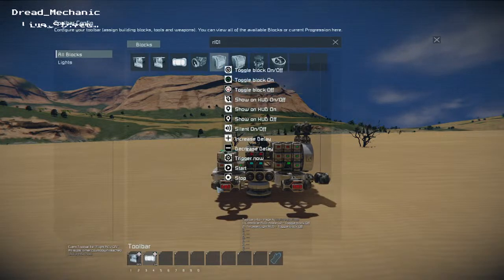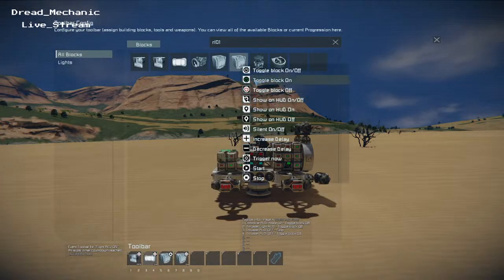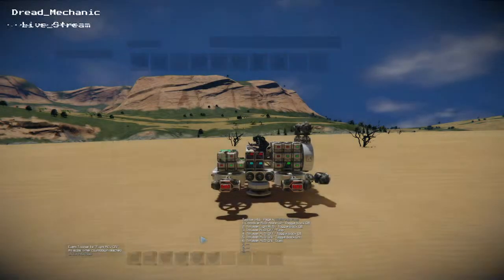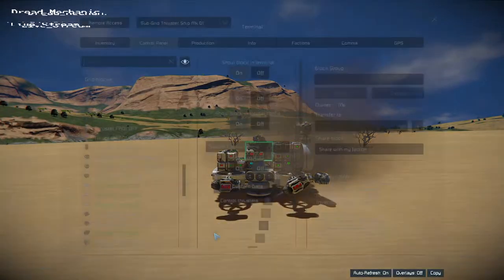We'll turn that, stop that, turn it off, turn that on, and trigger it. So now when we hit reverse, it flies into action.